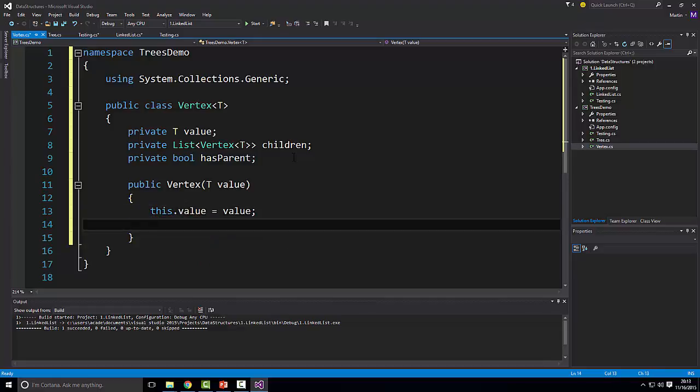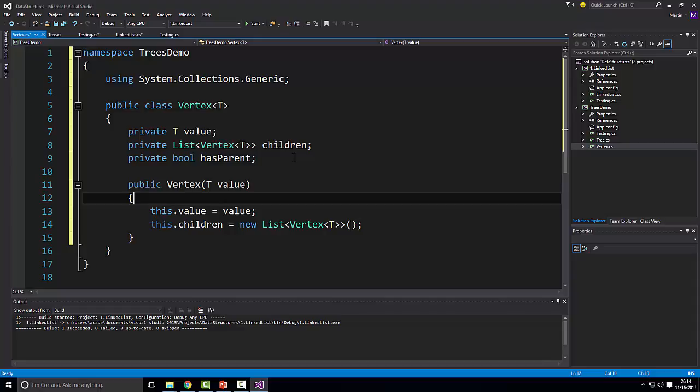Also, once we create a node, we need to initialize the children to be just an empty list. So this.children equals new List of Vertex of T. Is there a problem here? Something that we are missing? This hasParent, I don't count that. We'll be using it later on. We don't need to initialize it now.